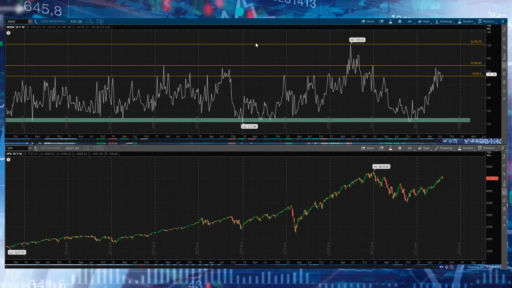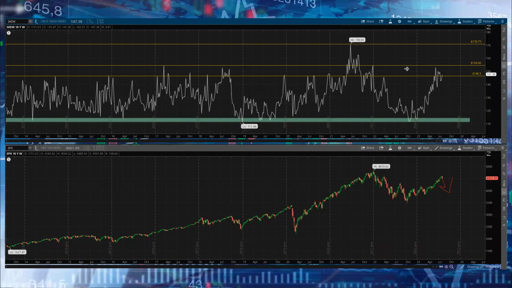This is the skew up here on top, which I'm not going to spend a long amount of time explaining what the skew is. We'll just go over the strategy essentially. But I've got these key levels here highlighted, and each time we come to these key levels, it's been met by a sharp drop in the S&P 500, right?